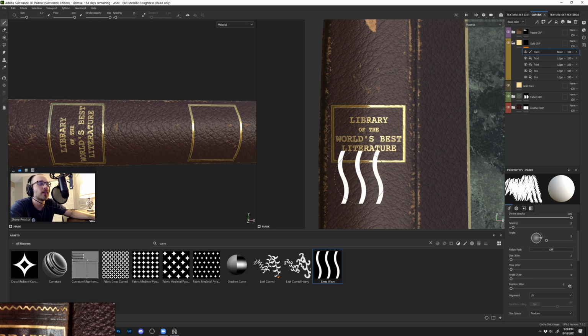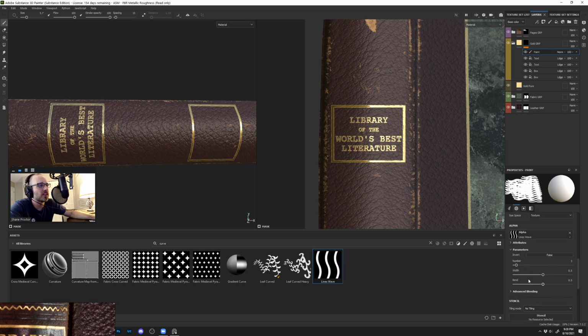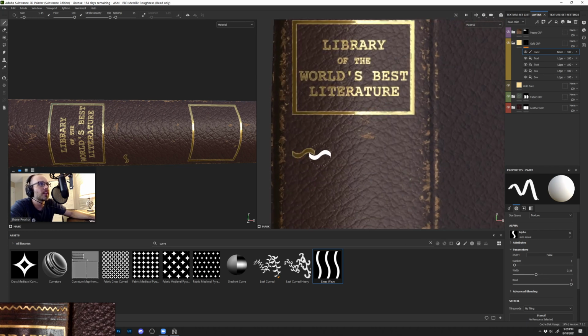So there it is. Now, if I knew nothing else, I could at least look at my brush settings and I could play with them. So if I set the bend and the number to 1, I get something like that, maybe make it a little bit thinner. I could scale my brush down and I could do something like this, but that would be tedious. Very, very tedious, right? Don't want to do that. Instead, what I want to do is have a custom brush where I can just click, drag, and have it properly spaced out. And it's actually not that bad.